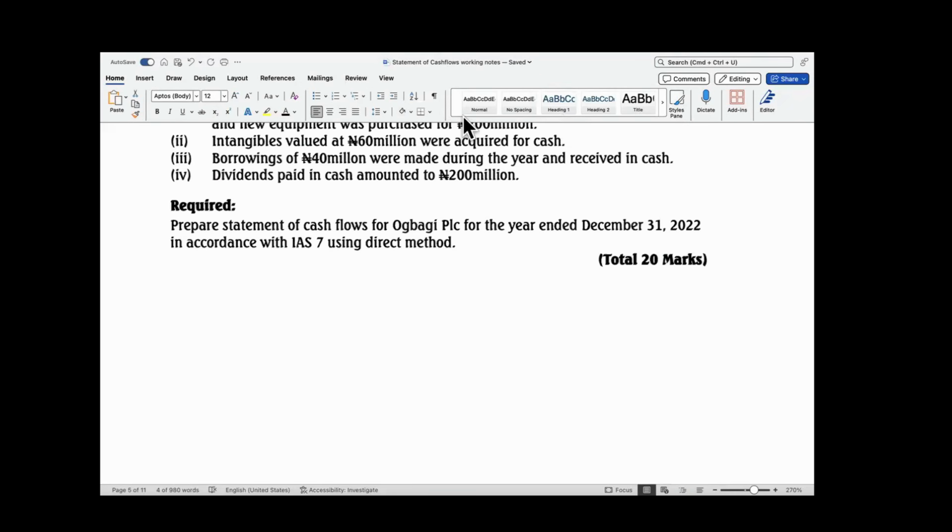Yes, Michael. I want to be sure, sir. Is it necessary that we start the indirect method with operating expenses from profit before tax? We can't start from gross profit. Don't start from gross profit. Why would you want to start from gross profit? It's either you start from PBT or profit from operations, because the aim of the indirect method is to convert that profit from operations to cash profits.